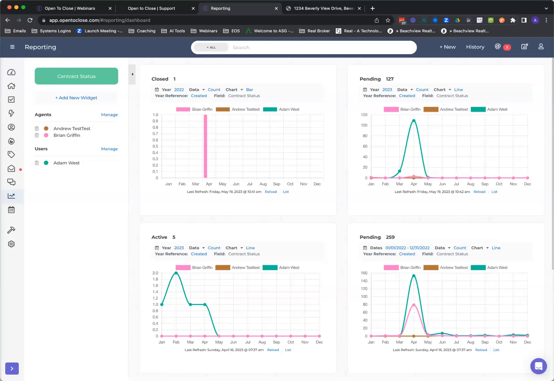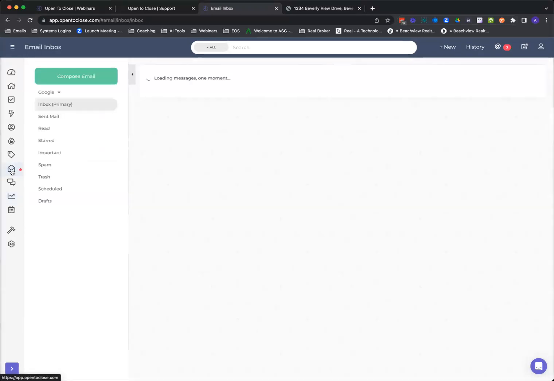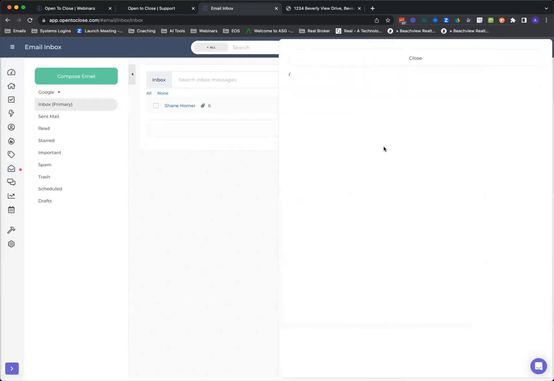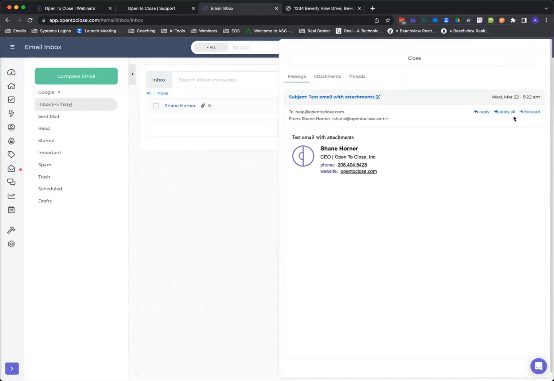I actually found where you can forward your emails from OTC. Oh, the email box. Yeah, I'm sorry, I don't use the email box, so I forget about that sometimes. But if you go into this email box, oh no, I have a dummy account hooked up. I can get in here. So here's an email. Now you can forward it or reply or whatever from here.